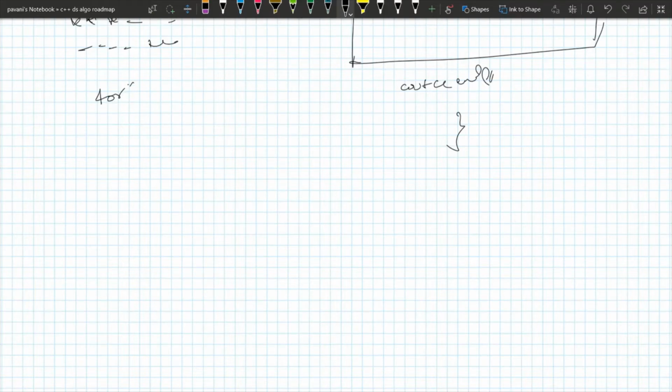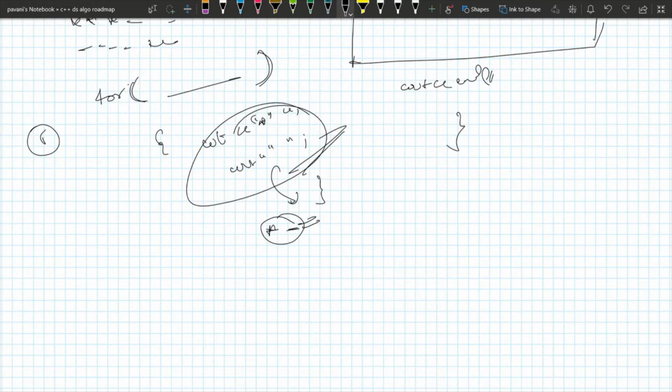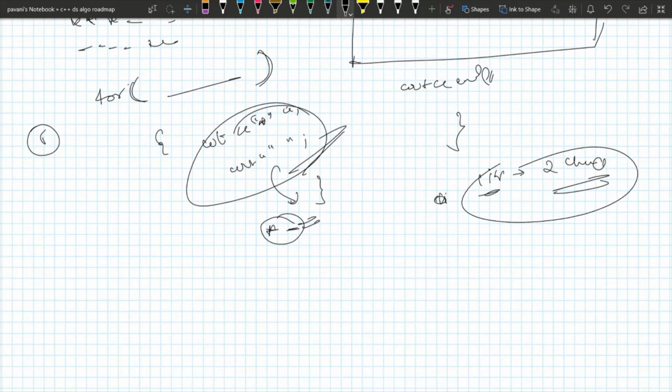Try to understand what I'm saying. I'm trying to use a loop that iterates 5 times, just think like that. In each iteration I print one star and then one space. Does that make sense? After every iteration one star is printed along with one space. That means in one iteration two characters are involved, right? I think you are getting that.